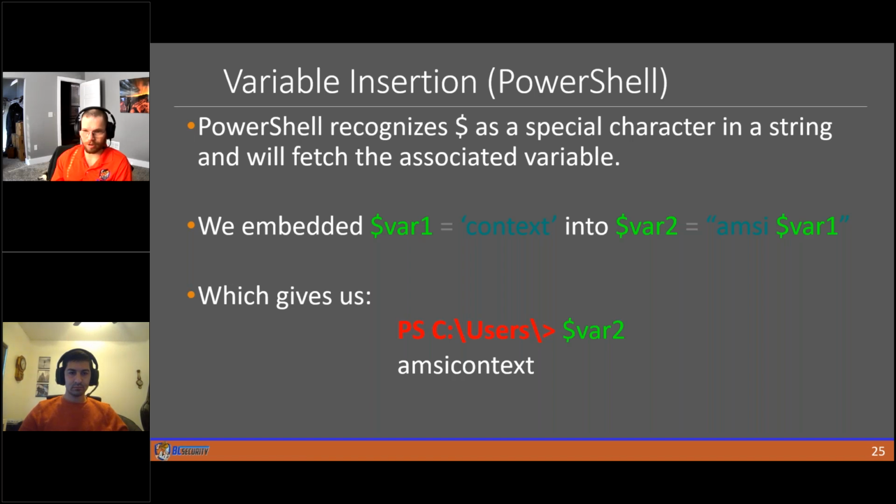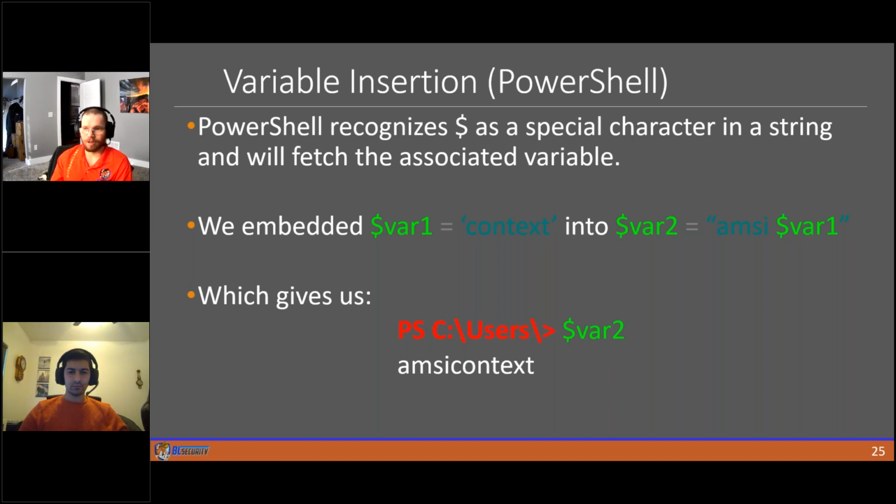AMSI is only called during the compilation step. So when you're rerunning that code piece again, as long as the intermediary language is still attached to that script block, you can skip the AMSI check. That's why once we get the word that would flag into memory and it's been executed by PowerShell once, it doesn't trigger a second time.